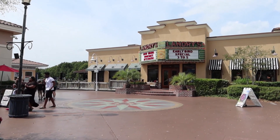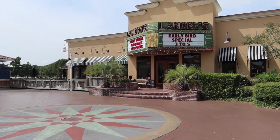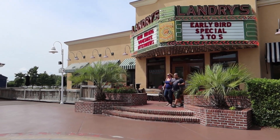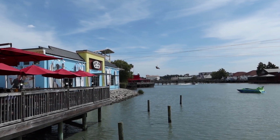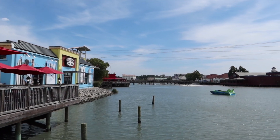This is Landry's — they specialize in seafood, but they also have other food if you're not into seafood, and we've enjoyed eating there. We've eaten there a few times, and we've actually been to the original one in New Orleans, which was also fantastic. There have been so many people doing the zipline today — we've seen it go by many, many times. There's another speedboat.